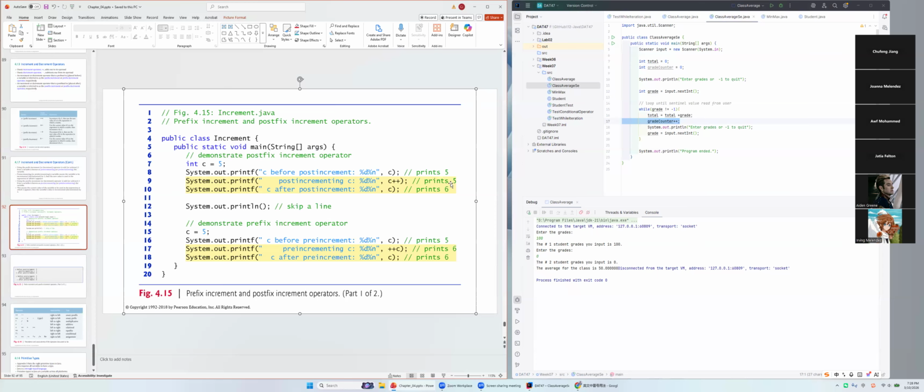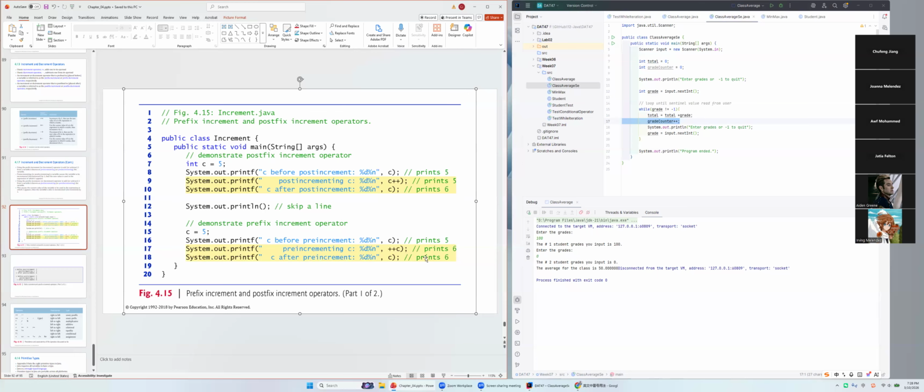However, it still prints 5 because for the post increment, we use c first, and then after we use it, which is after line 9 is executed, we print 5 and c is increased by 1. So in line 10, even though we don't increase c, it has already changed to 6.